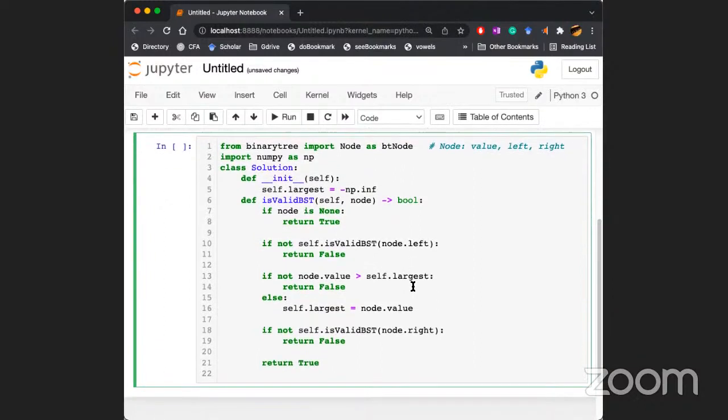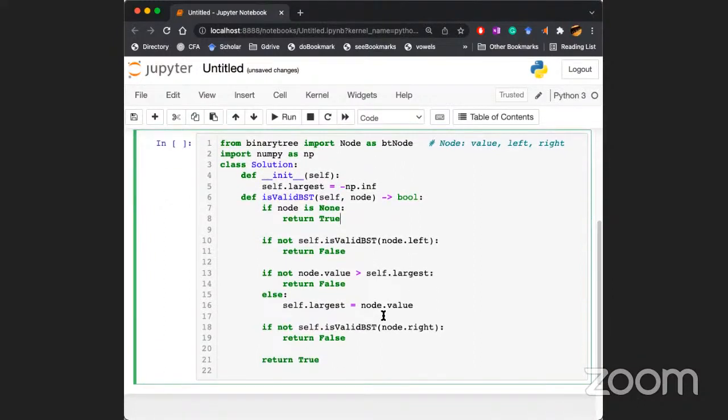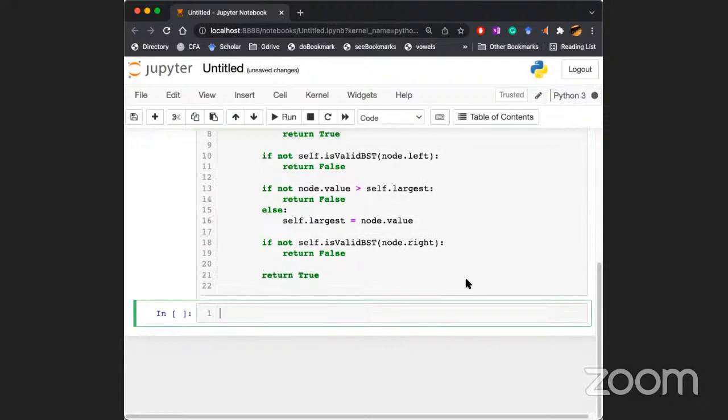That's the simple program. Now to check the program, I will create another cell. I can write my code straight away, but instead I would like to write if __name__ equals __main__. This is a very common line which you can memorize.